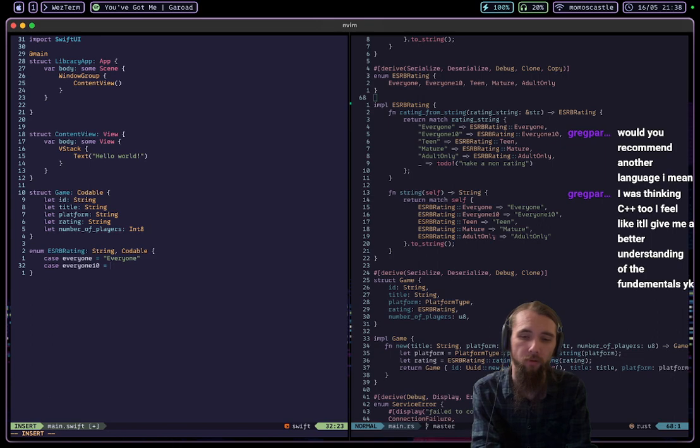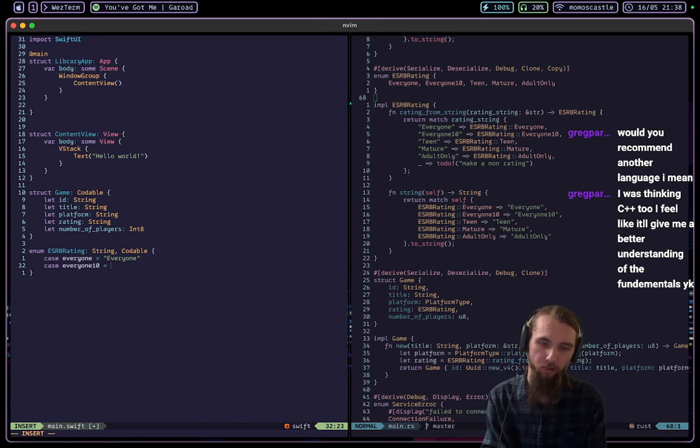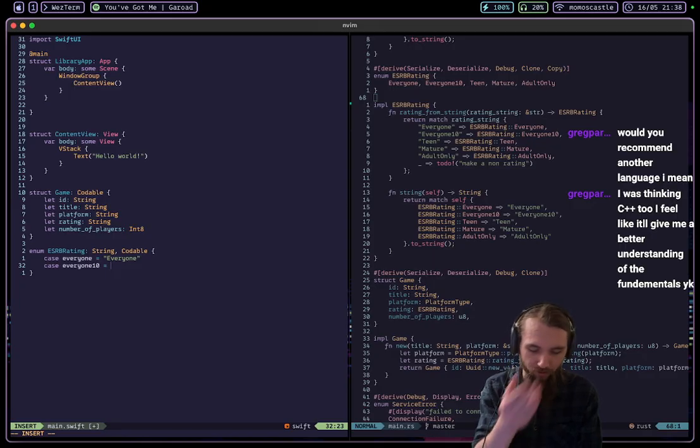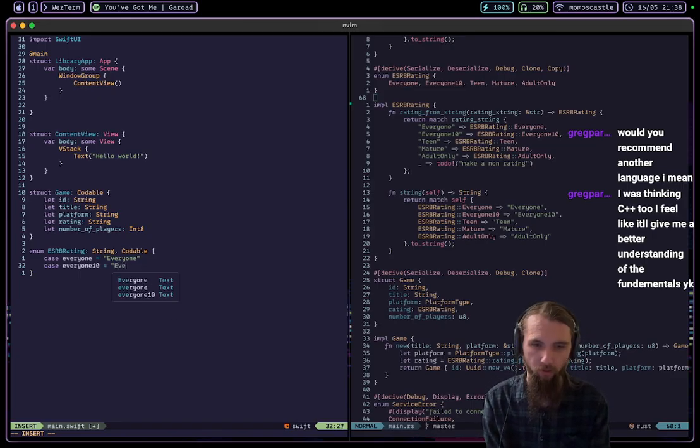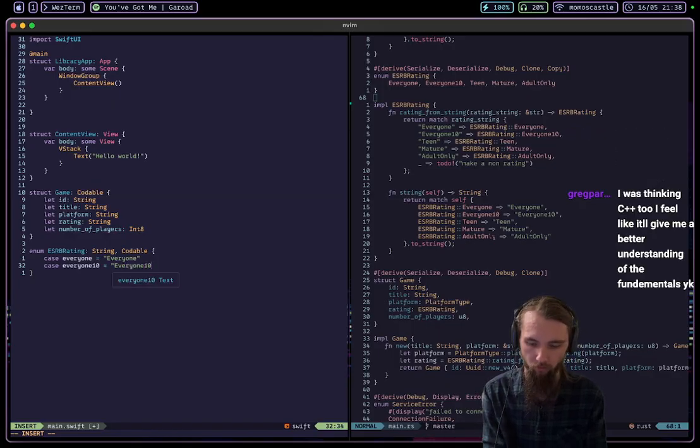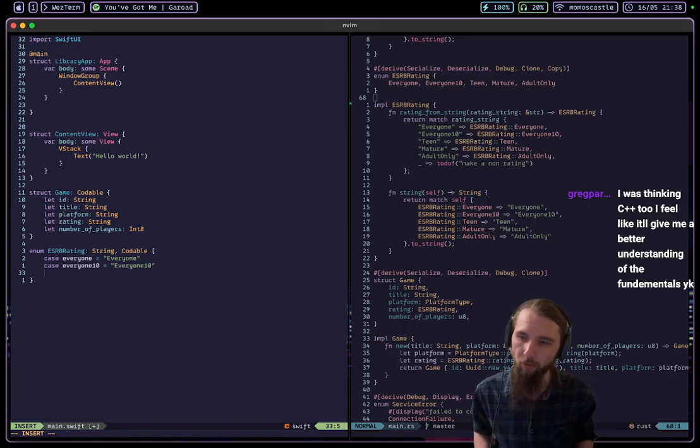Oh yeah, no, it definitely does give you a better understanding of the fundamentals. My wife recently went through a C++ and a Java course, and ironically enough, she had an easier time learning C++ because in C++ you had to explicitly do everything, where Java does things for you occasionally, and that was giving her the problems.